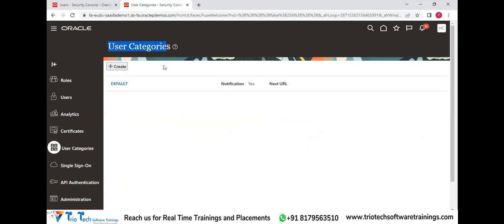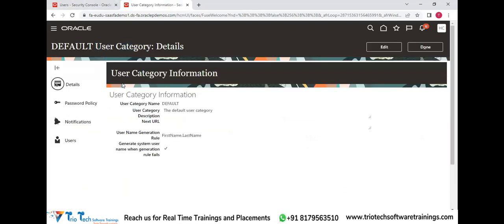Click on the default category, then you will land on the default user category detail section. Here you can see 4 sections. First one is details, we are currently on that screen. Next, password policy. Next, notification, users. Now you can come to this default user category detail section and click on edit.